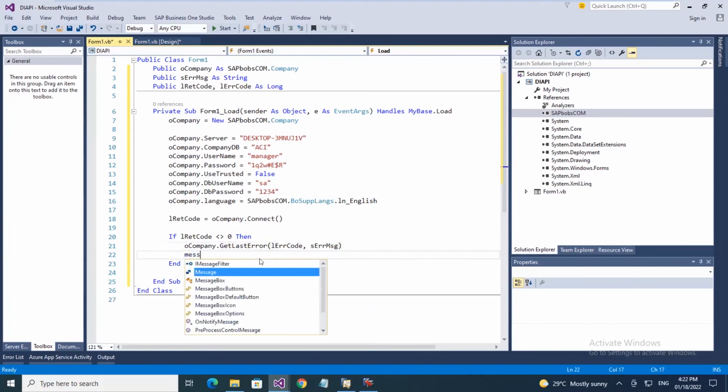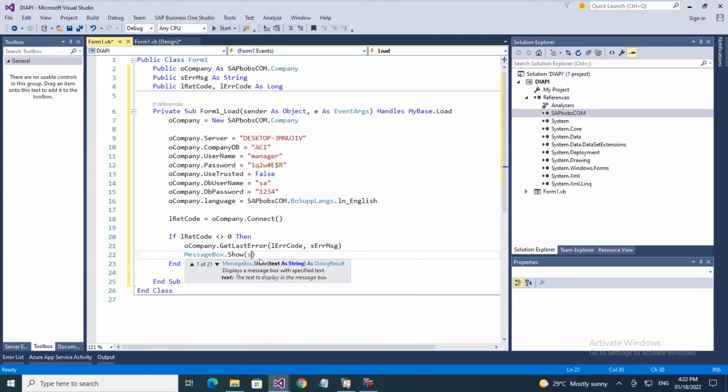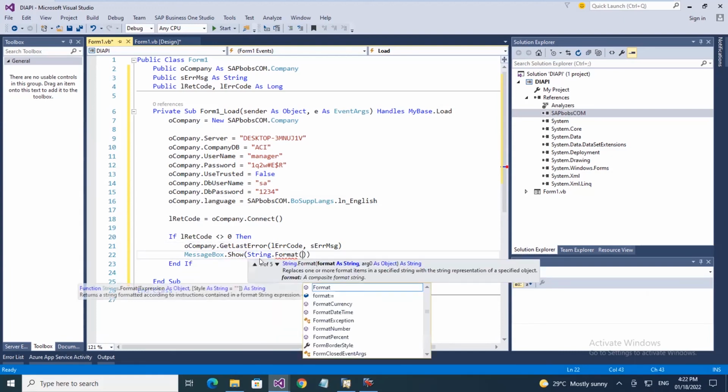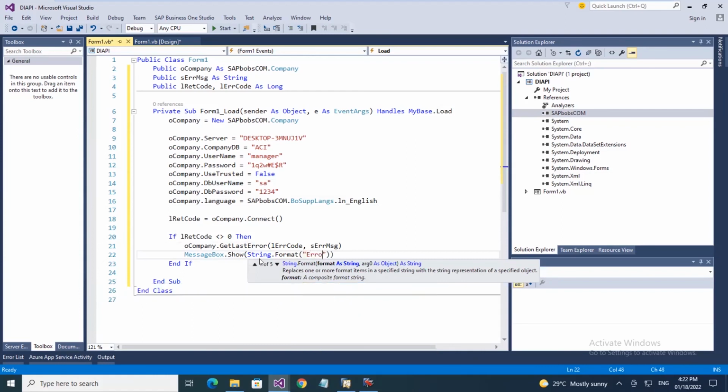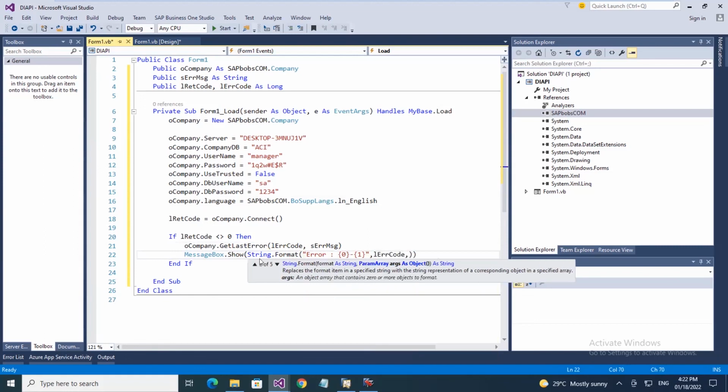Then we can message box the error message. We can use string.Format with the error, then the parameters, error code and the error message, so that we know where the error is.